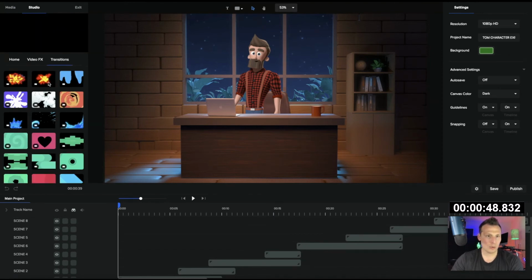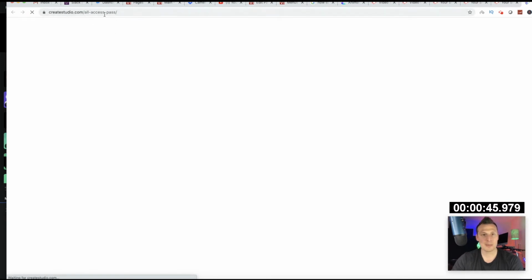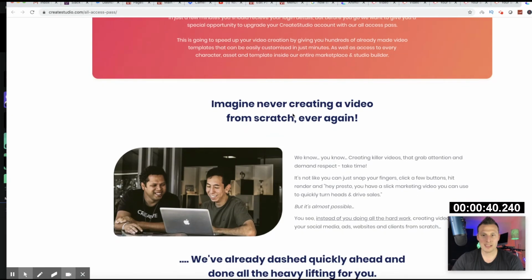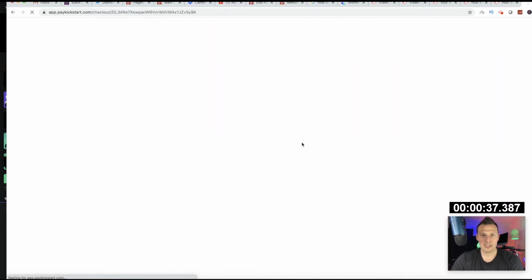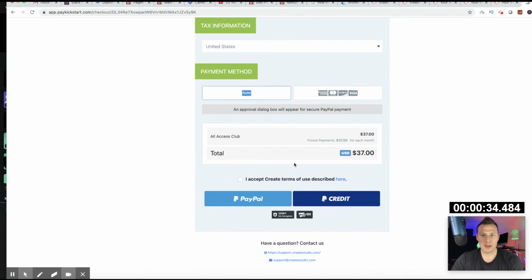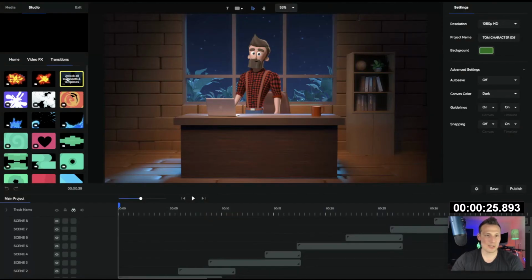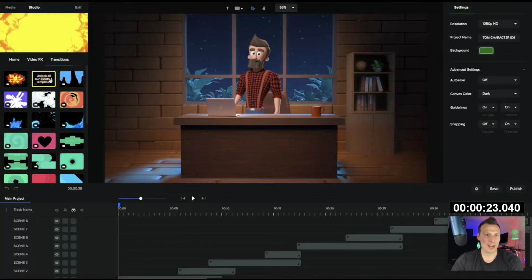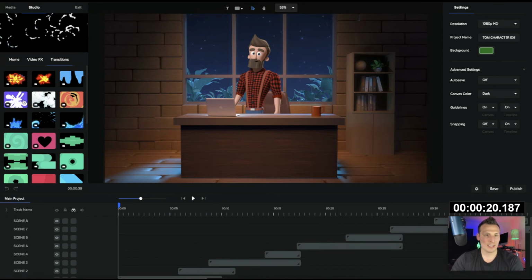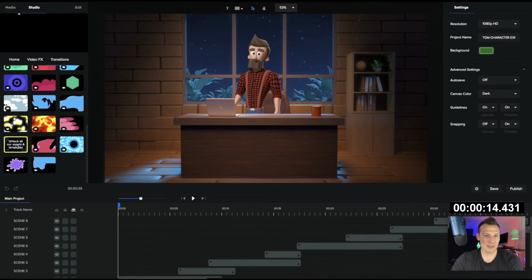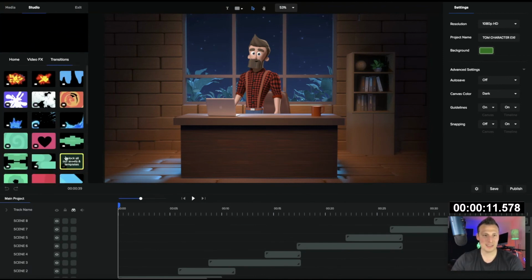And there is some pretty cool, oh no, so this is gonna ask me to pay that $37 with the all access pass. Let me just take a look. Yeah, so this is gonna be that $37 a month upgrade to get access to all that other stuff. Like, do you see these cool water things, right? Fire explosion. These are really cool. I really like these, but like I said, you gotta pay extra for these. And there's not a ton of them, right? If there was like 100 or 200 of these, then I would be super excited about that.